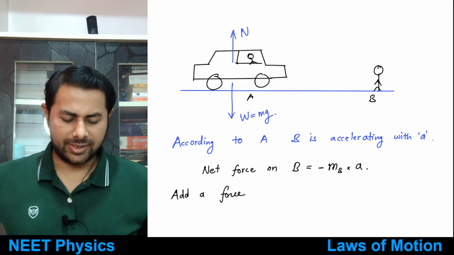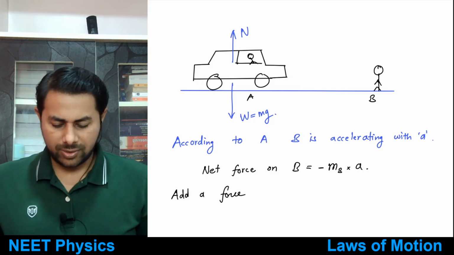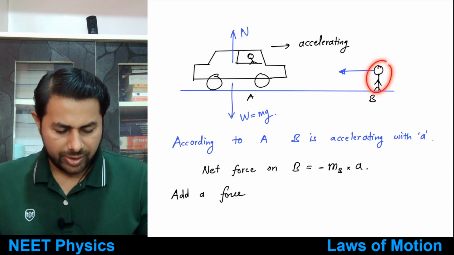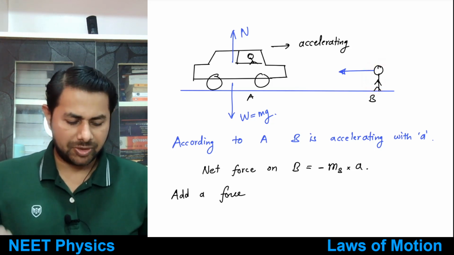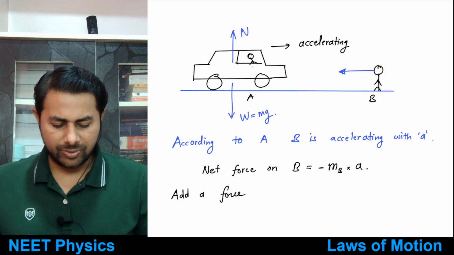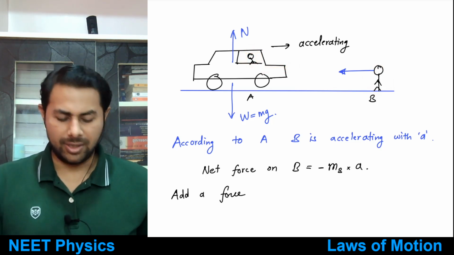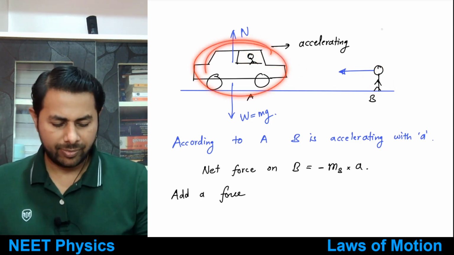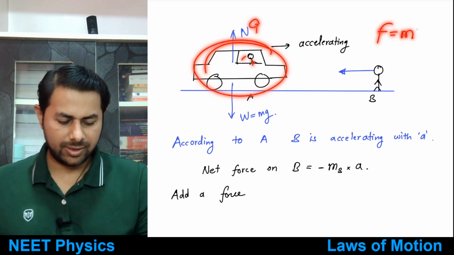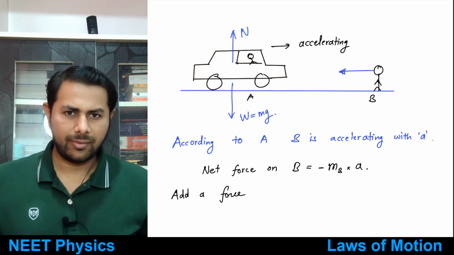Then imagine the third case. Third case is car is accelerating. Now car is accelerating, suppose. Okay, so this person can correctly figure out, because he is at rest, he can figure out that there is acceleration, so there must be a force due to engine of the car, etc. So that force would be in this direction. What is the net force acting on the car? It is equal to mass of the car and this driver and the monkey. Okay, that's the total mass multiplied by acceleration, right?